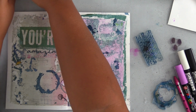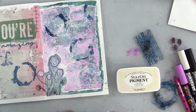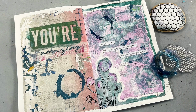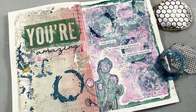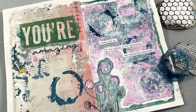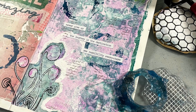As I'm doing this, I'm thinking about what kind of sentiments I want to add. I grabbed the smaller grid stamp and I'm just adding some of that with white StazOn pigment ink to both of the pages again to tie those together. And I'm going to show you some close-ups of these textures and patterns. So I've added never give up, the journey is the destination, see possibility everywhere, which I think is perfect for this art journaling session because I was definitely feeling defeated by that second page, and normally I feel really inspired with Zentangle, but not the case this time around.